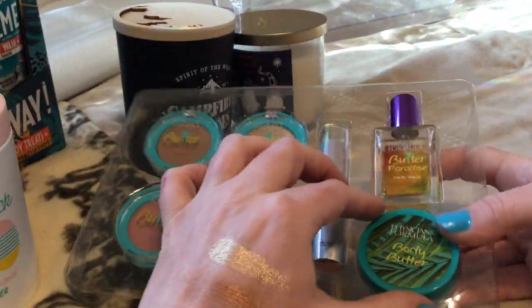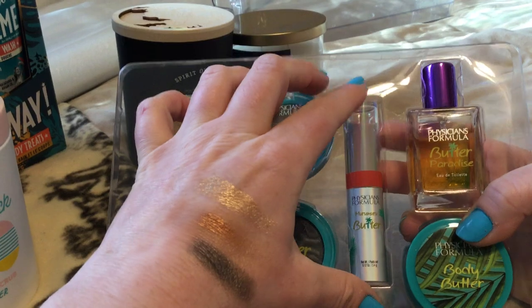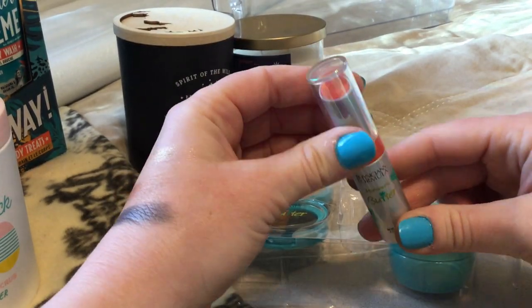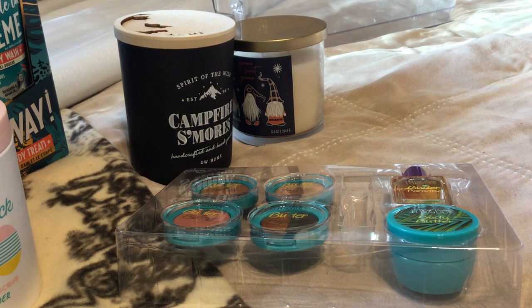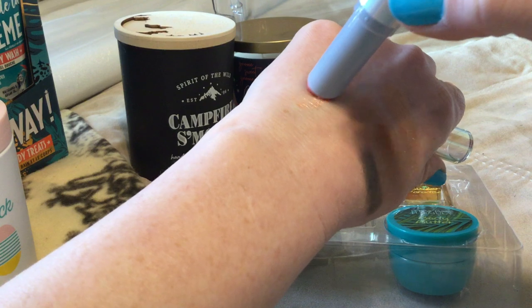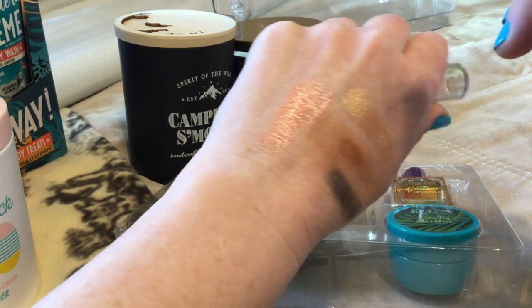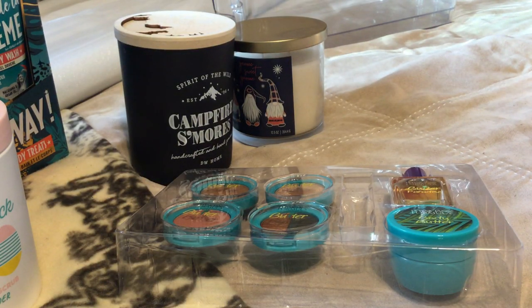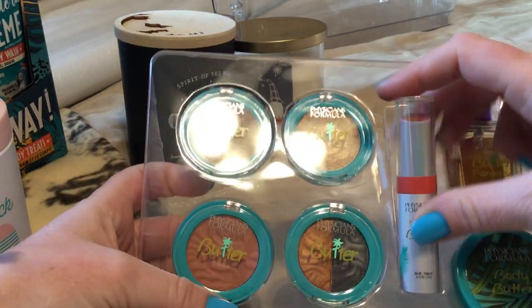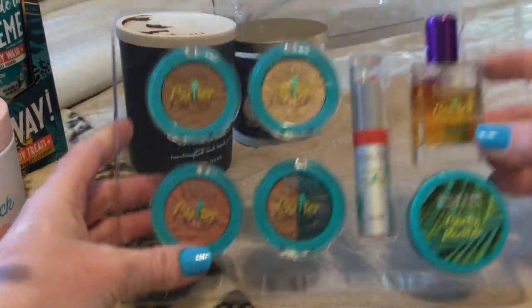I want the smaller sizes in the body butter, which I'm not going to put on myself before reading the ingredients. I've never tried one of these. This is in the shade Bejos — and I may have butchered that. Again I'm pressing way too hard — oh that's really smooth, it just glides on. That's a really really nice formula. It's called Physician's Formula so maybe I'm under-selling something there.